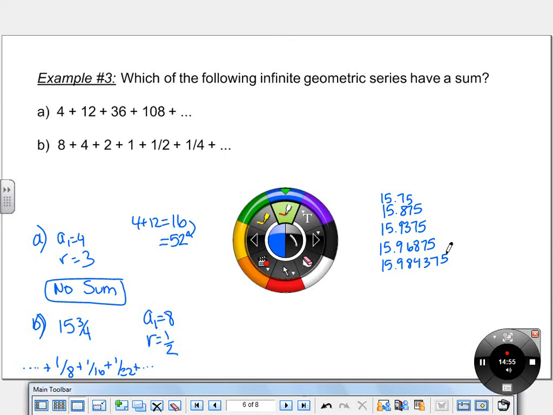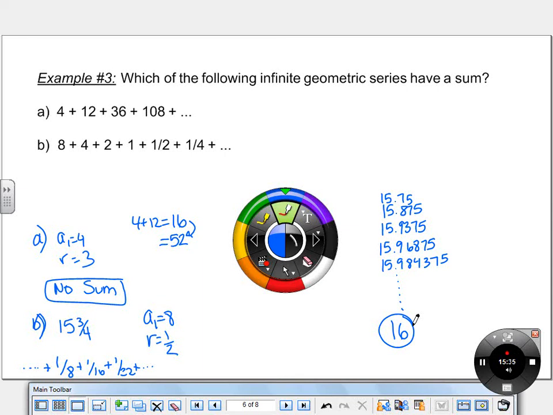Notice that the answer is changing, but this is a lot like the horizontal asymptotes we looked at. We're changing our sum slightly with each new term added, but it definitely seems like though it's changing, it's starting to change by smaller and smaller amounts, which makes sense because we're adding smaller and smaller fractions. And it seems like it's just converging towards one number. So if I had to guess, I would say this is getting closer and closer to becoming 16. I don't know if it will ever reach 16 because I keep adding on these smaller and smaller fractions. But the sum of all of those would be something that looked like 16. So it's kind of like the asymptote situation.